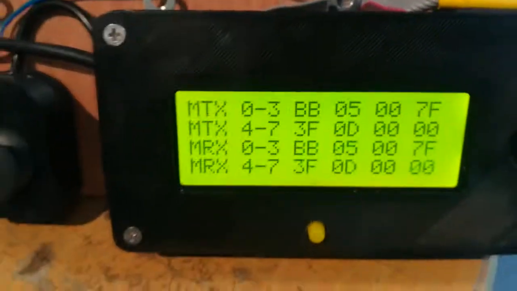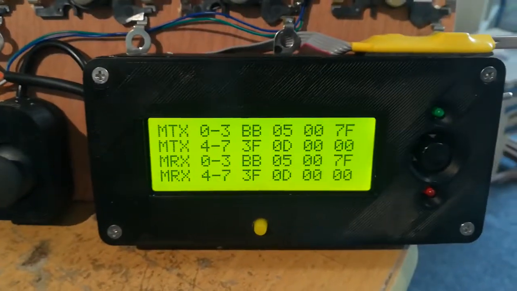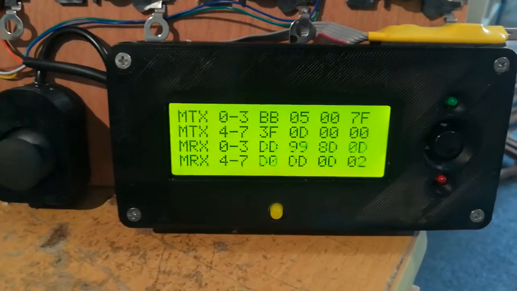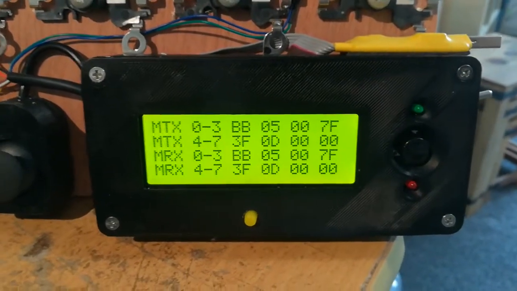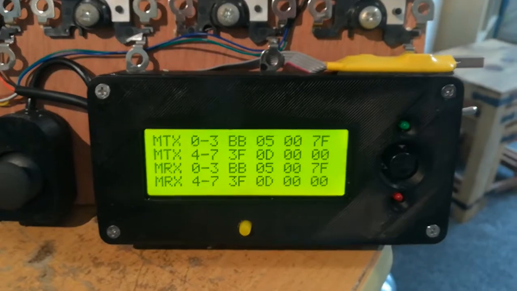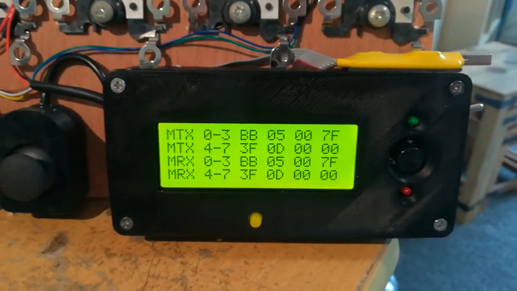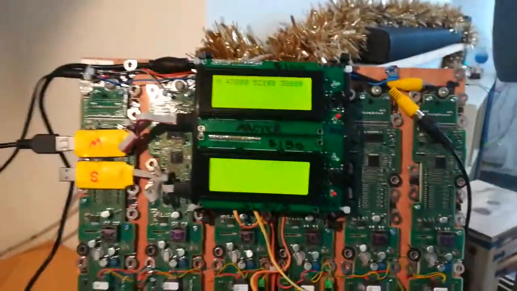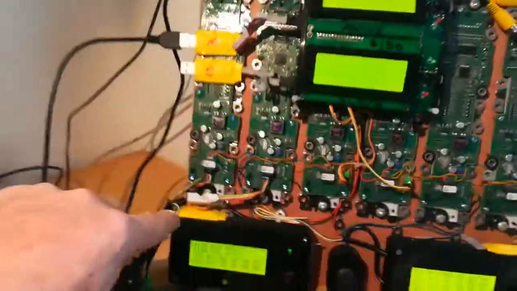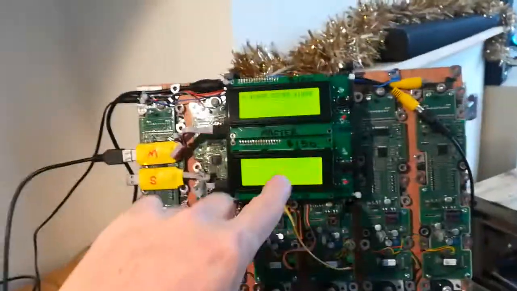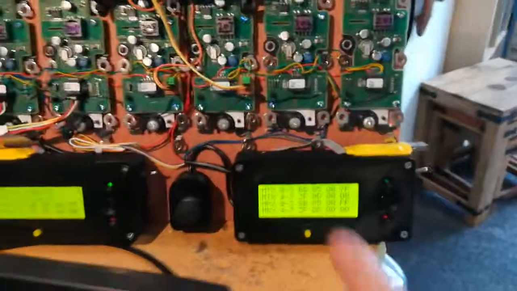If we look down here at the master, on the top 2 lines it's sending out just some test data, and on the bottom 2 lines it's receiving back the data, and that just has occasional glitches in. But that's basically passing through our man in the middle, going to the slave, being sent back, going back through the man in the middle again, and then back to the master.